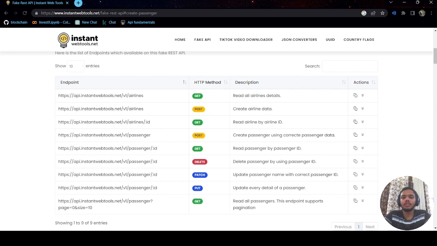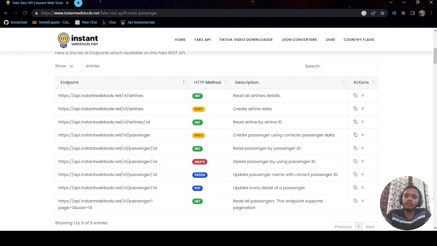What is Postman, firstly? Postman is a tool which is used to test APIs. So using Postman, we can generate our HTTP request to different endpoints, and we can see how these endpoints provide us with the response to that request. Now you see here that majorly we have discussed get request, post request, put request, delete request. You'll see a patch request also here, which is an HTTP method. So as I told you, there are multiple types of HTTP methods.